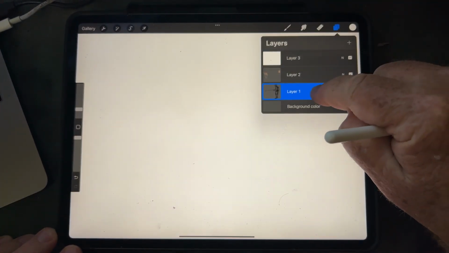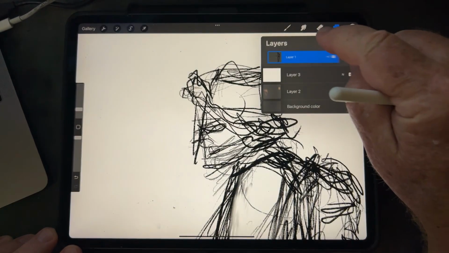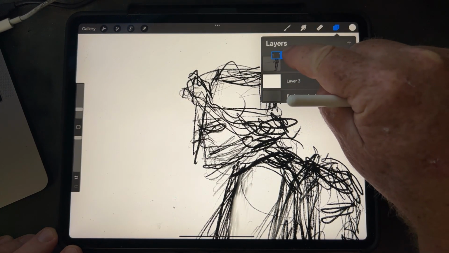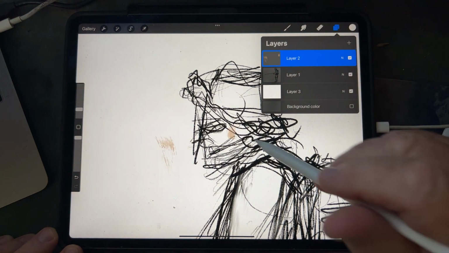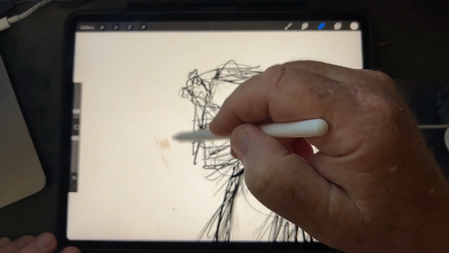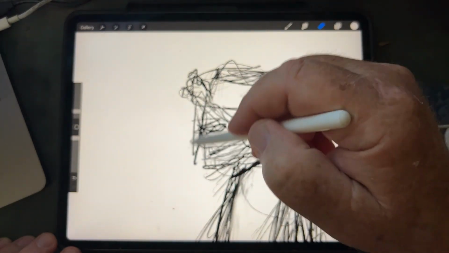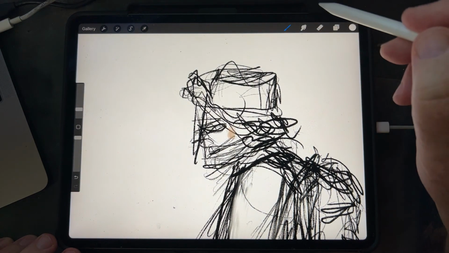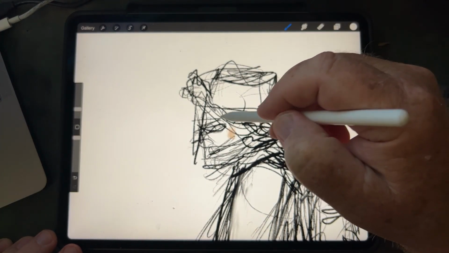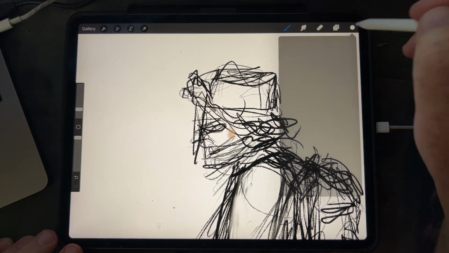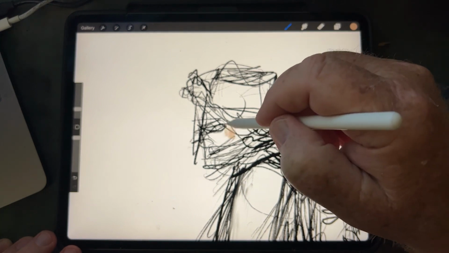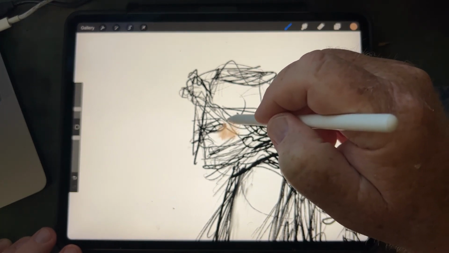Let's take the sketch I did and put it over it. There we go. And let's take the part where I started to color him and put it over that. Now you can see that tone right there. So, the eraser to get rid of this mistake I made here. And now let's go back to the brush and let's sketch him in here. Oh, it's white now. Okay, so I'm going to use this tone here. All right, I'm going to scrub it in.